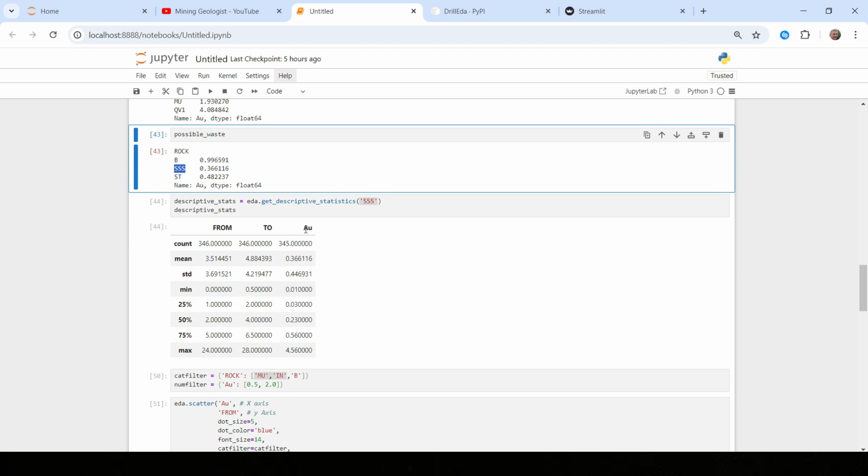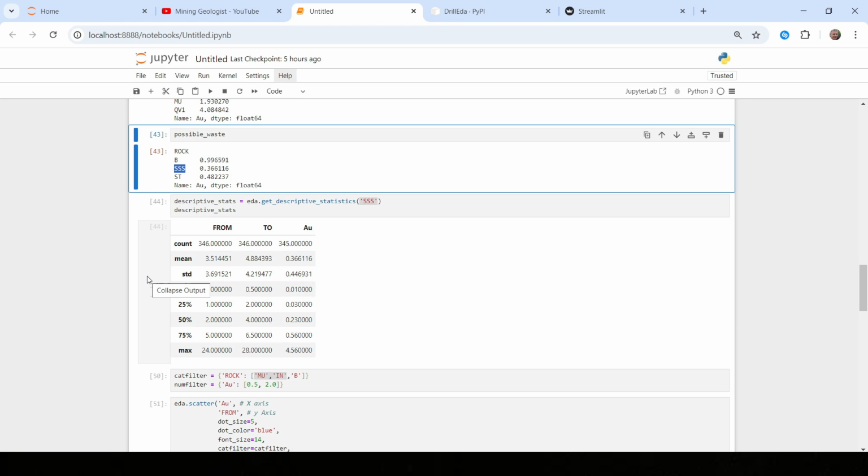If I have multiple numeric fields, we'll get all the different statistics for these numeric fields inside that specific lithology. So in this case, you can see that we have 346 samples inside this SSS lithology. This is the mean of gold, and you can see the standard deviation, minimum, maximum, and so on.